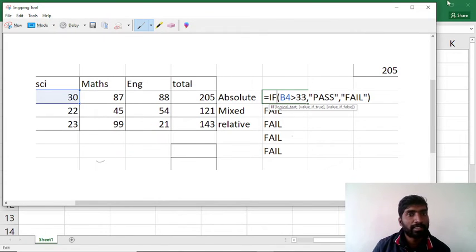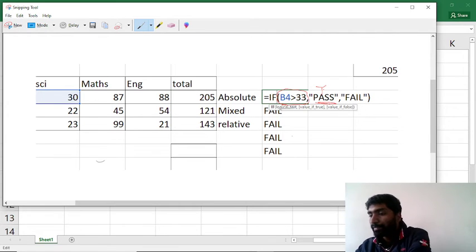I will change the color. So this is the condition. If the condition becomes true, whatever we are giving here, that will print.